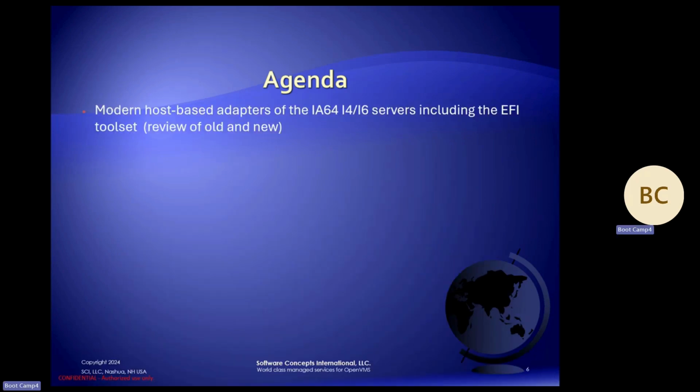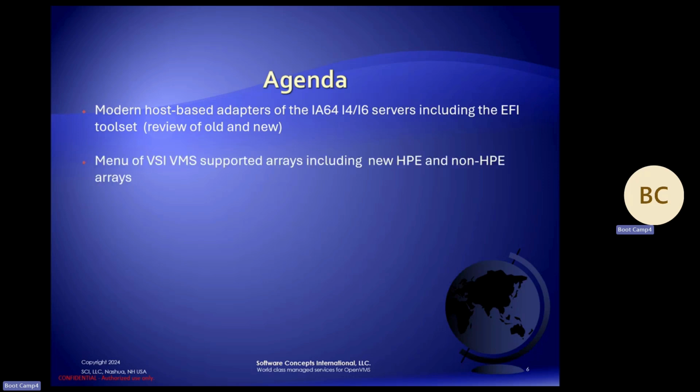So we're going to go through kind of an overview. I'm not going into QIOs and memory transfers and bits and bytes. This is more of a capabilities assessment for VMS: what's new from the last time we did a boot camp in 2017, and tying into some of the new platform paradigms like x86, but even existing stuff.